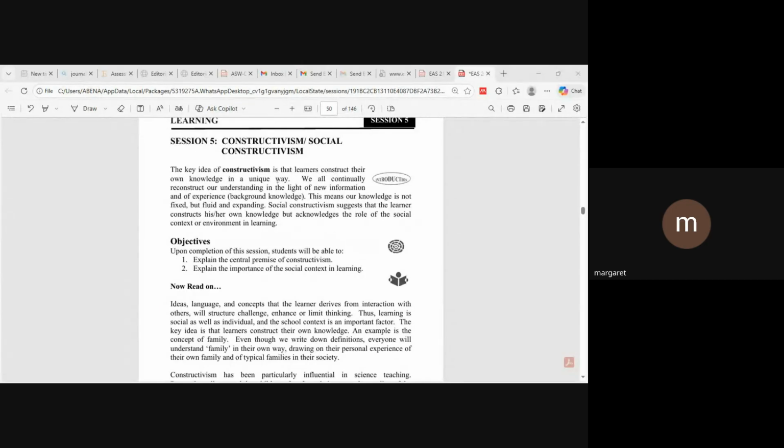All right. So I was saying here that in the constructivist theory, because they believe that learners are independent and able to construct their own experiences or knowledge, the teacher's role is just to facilitate them. The teacher does not feed them with the knowledge.